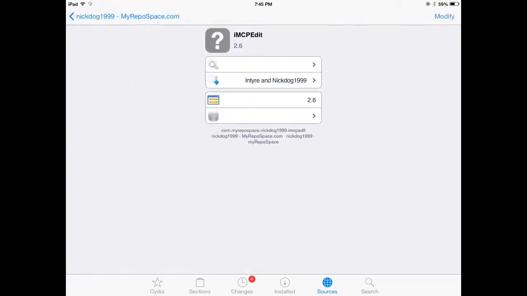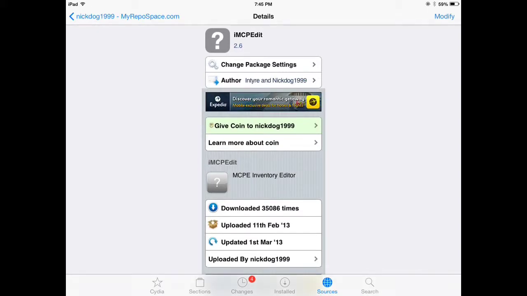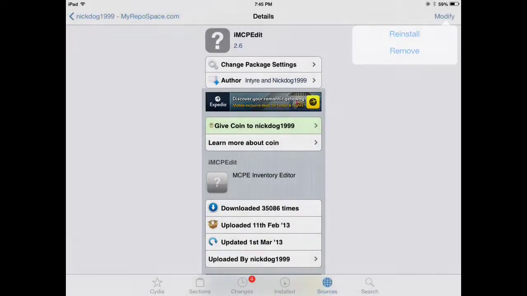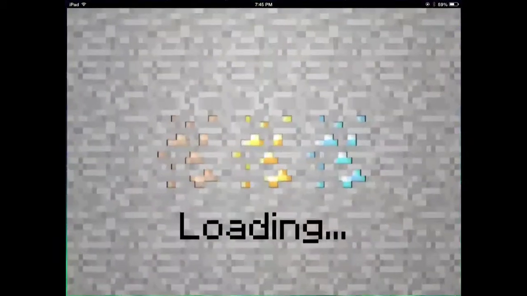iMCPEdit. You hit it. You tap it. Then right here where it says modify, on the top right corner, it will say download. You download it, and it'll start working. And then you just get it here.